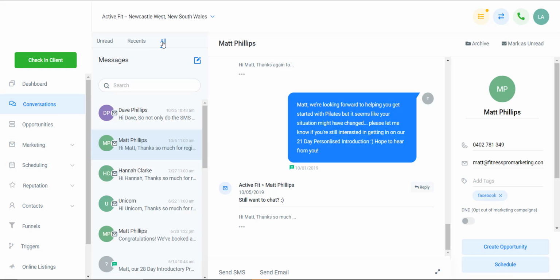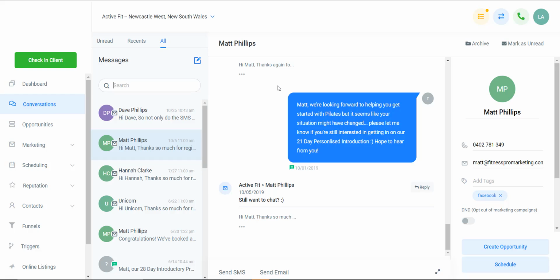So moving through from here, if I click on all, that will show me all messages, and that includes anything that you've archived and anything where you've sent a contact a message, but they haven't actually replied to you. So for example, there might be a conversation thread where somebody opted in for a campaign and they've never written back. That will be sitting in the all area. So you can always search by name, by contact record here, by just typing in their name just here.